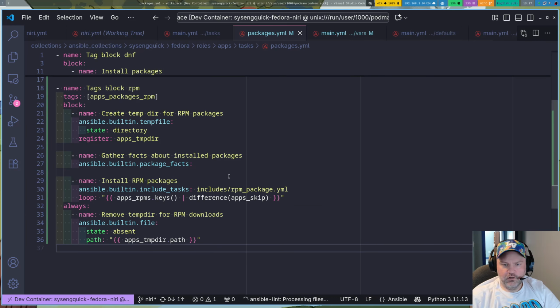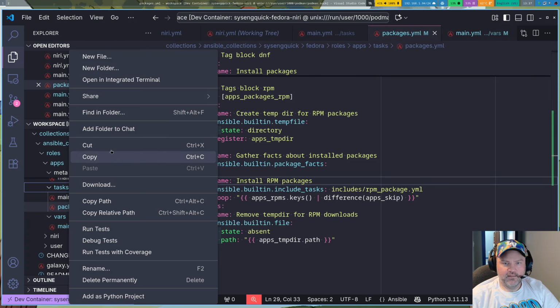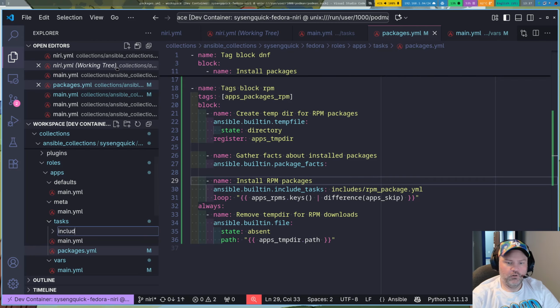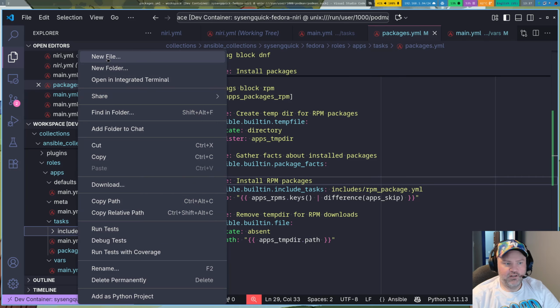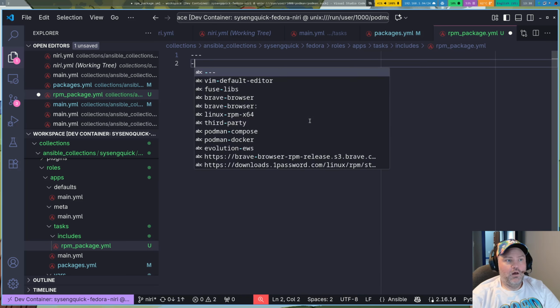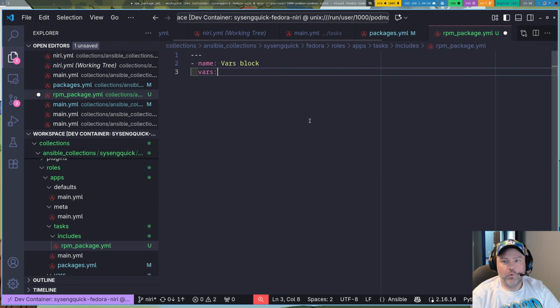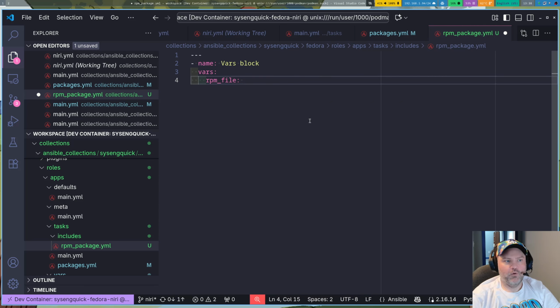Okay, that looks pretty good. I think we're ready to go ahead and add this RPM package. So let's go ahead in tasks and let's make a new folder called includes. And then inside this, we'll make our rpm package.yaml. Okay, so let's set up some variables for this. So we have a variable for the RPM file, which we're going to use in more than one place.